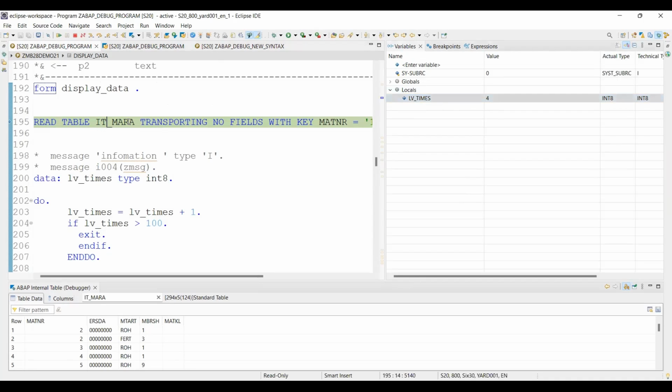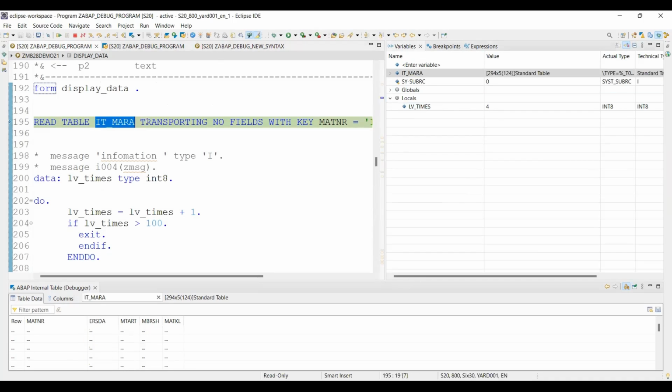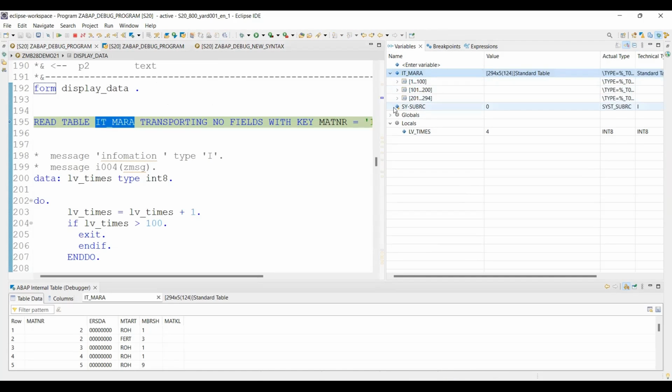Like it_mara, if I want to change the value, double click, it_mara is populated over here. Come here, and see here the records are nicely arranged. In SAP GUI you will not be able to see such kind of arrangement: 1 to 100, 101 to 200.